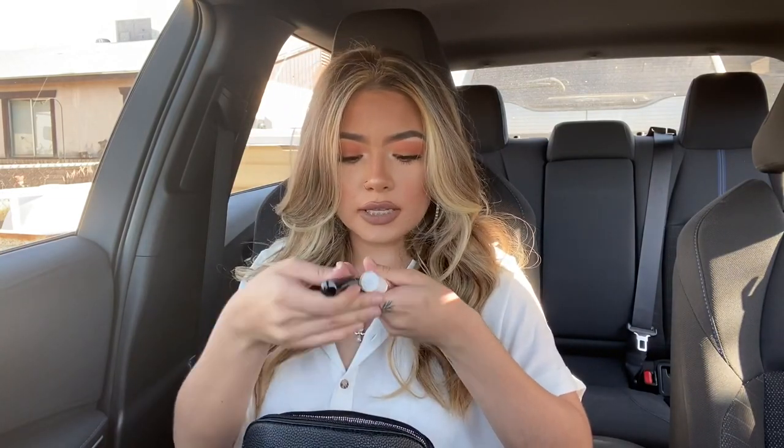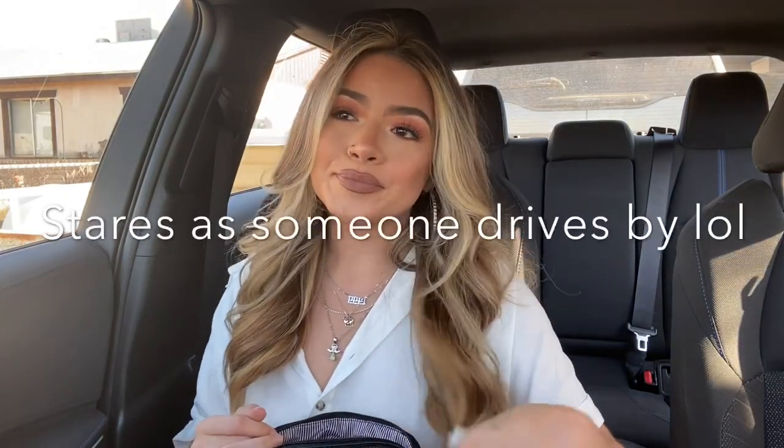I've got two lipsticks — one is Kylie Jenner Malibu, which is what I'm wearing on my lips right now. I have like three of these, I wear Kylie Jenner Malibu pretty much every day. It's my absolute favorite lipstick ever. Then I have Truffle by Dose of Colors, which is very similar to Kylie's Malibu.